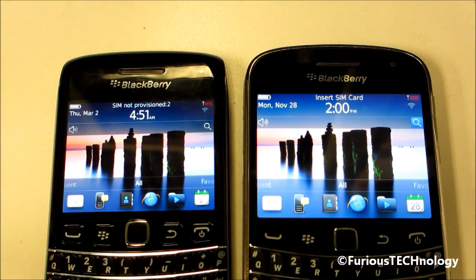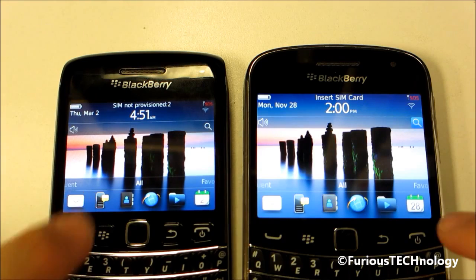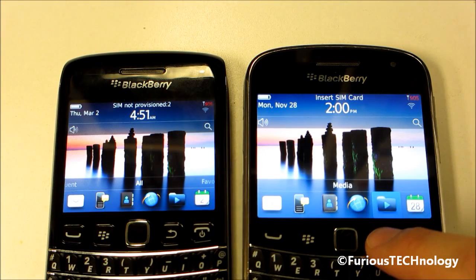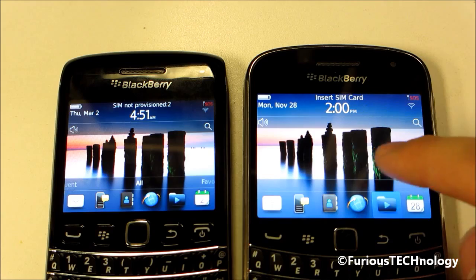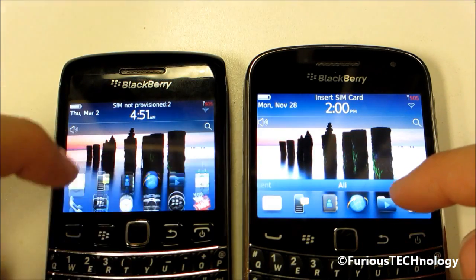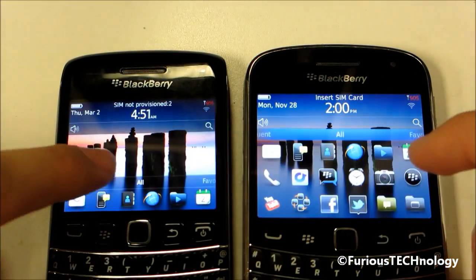For the screens on both of the phones, the 9790 uses a 2.45-inch screen with a resolution of 480 by 360, whereas the 9900 uses a 2.8-inch screen with a 640 by 480 resolution. So you can definitely see the colors on the 9900 are slightly better. Everything just looks a little bit more clear, but they do both use the touchscreen display as well, as you can see right there.